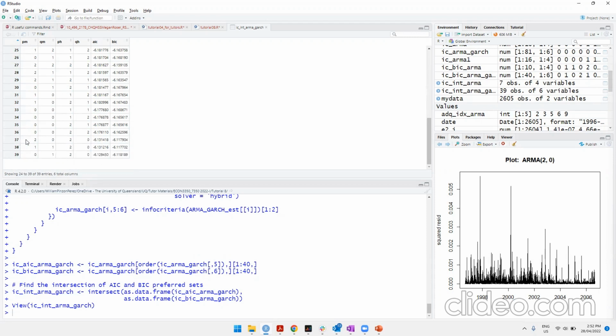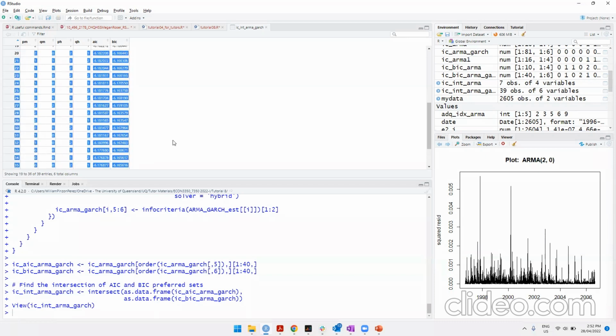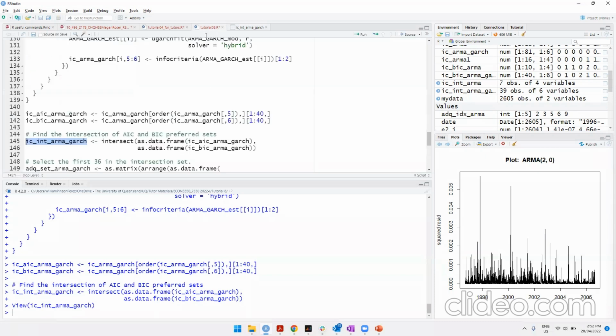So these models will not be considered because it makes no sense. We technically needed to program it, and R will keep it, will estimate it, but it's not practical. So we will just go with the first 36 models in this set.